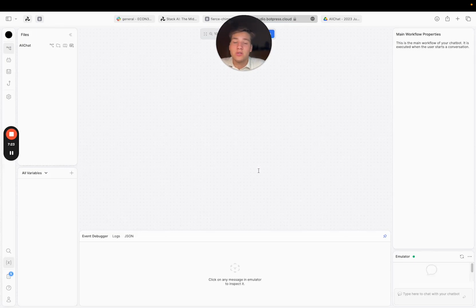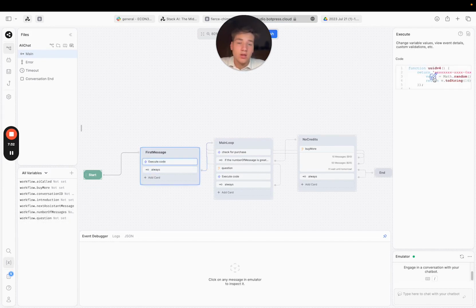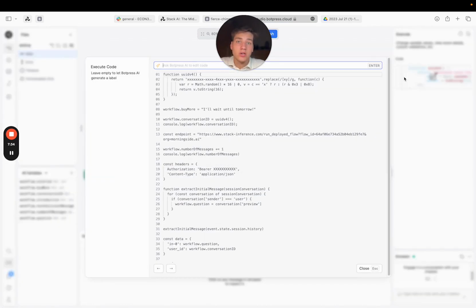And once I upload it, a nice template pops up. What we want from this template is to click this Execute Code tab and put in our API from StackAI. API is basically like a key to your code that is produced by the no-code platform. We're going to put it in here on line 13. And then a bearer token, we're going to change that on line 19.